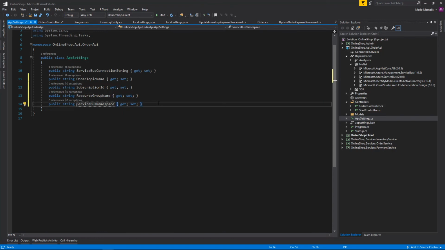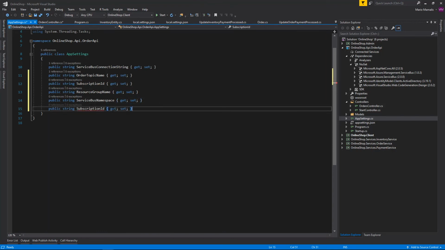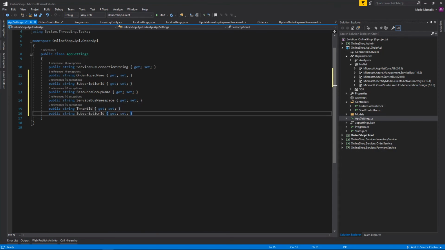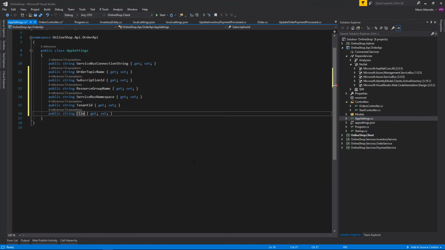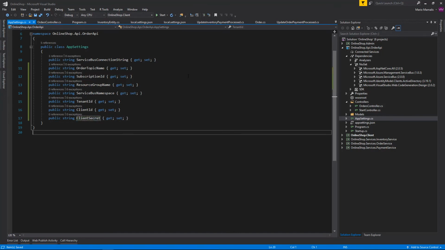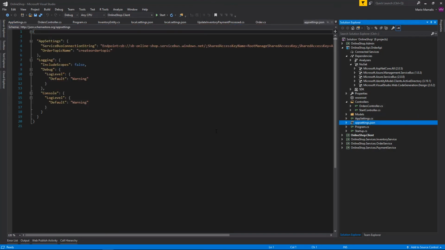And the service bus namespace. Tenant ID is the ID of the Active Directory instance related to the subscription. Client ID is the ID of the online shop web API applications we will register on the Active Directory. And the client secret is an authentication key we'll generate that will be used as an additional authentication parameter.